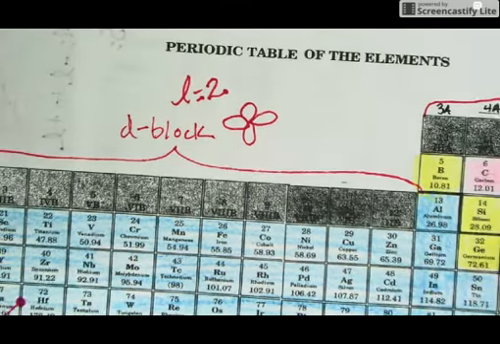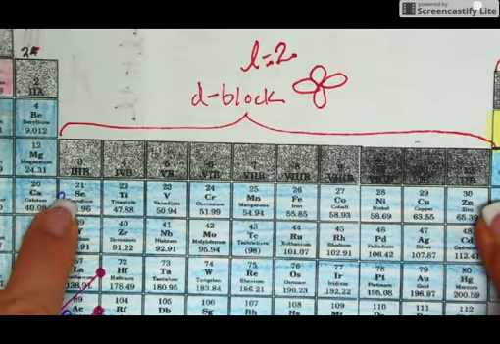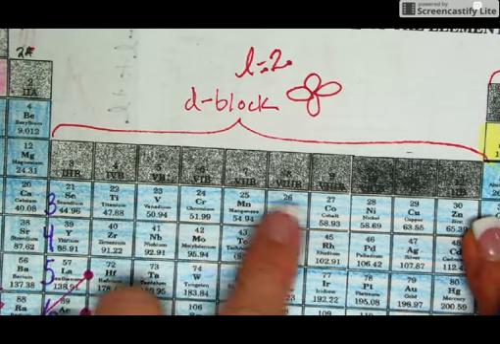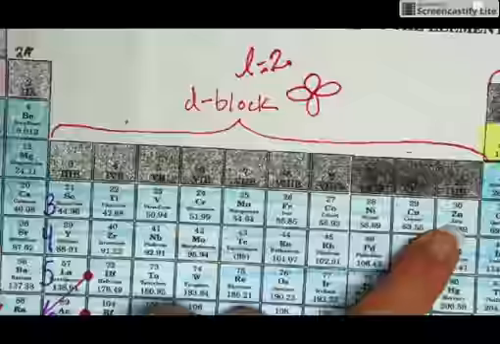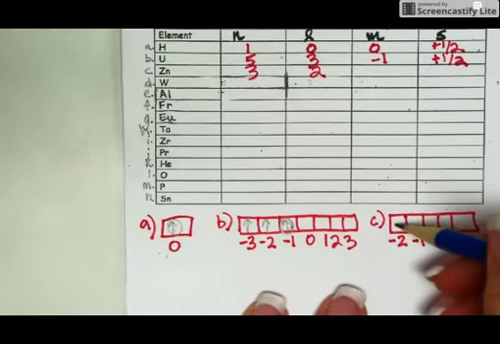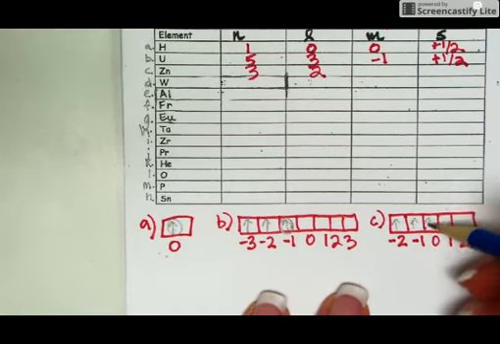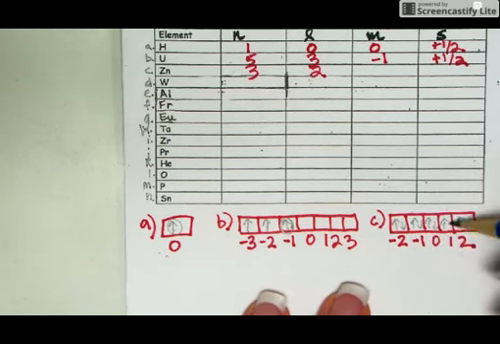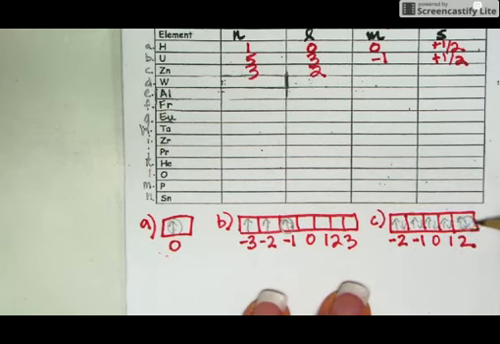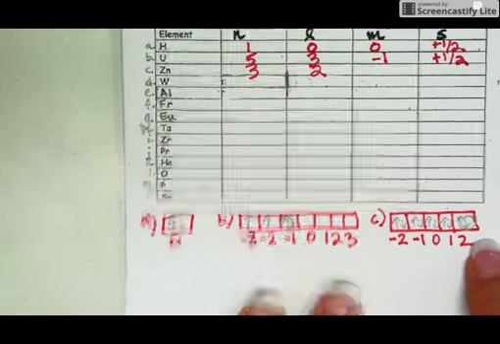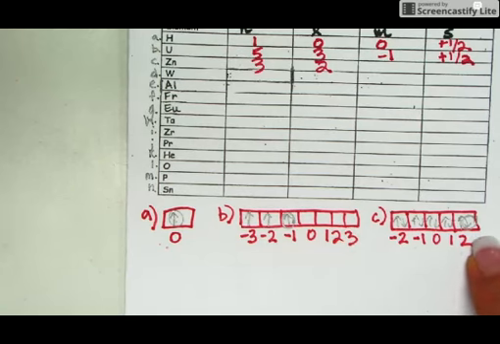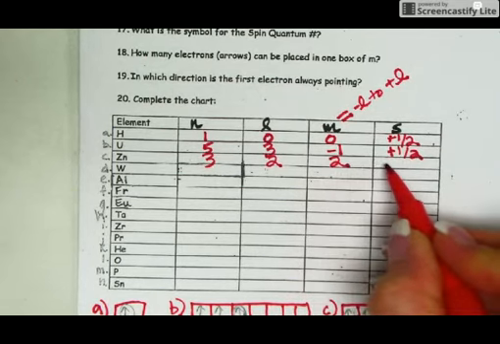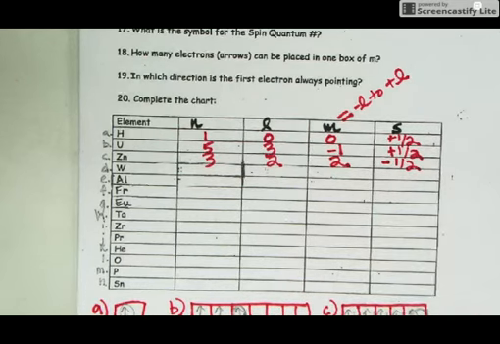Now we're going to put in our electrons. So let's count. Looking just in your D block, starting with scandium. He's your first D in the 3rd energy level. 1, 2, 3, 4, 5, 6, 7, 8, 9, 10. So we're going to put 10 electrons in. That means all the wives are home. 1, 2, 3, 4, 5. Now the husbands come home. 6, 7, 8, 9, 10. This is who we're talking about, y'all. This is our last electron. It's in mailbox number 2, and it's pointing down, so this spin's negative 1/2. So we'll put 2 for the mailbox number and a negative 1/2 for the spin.